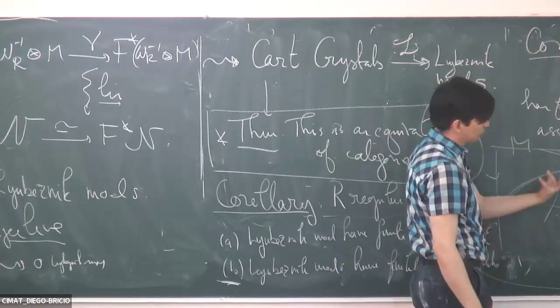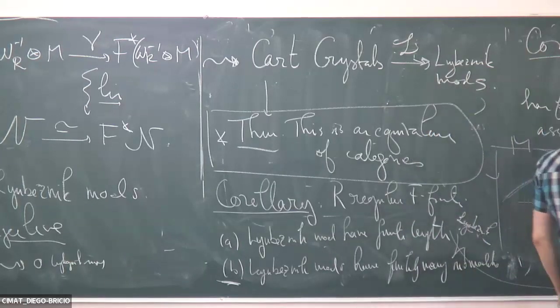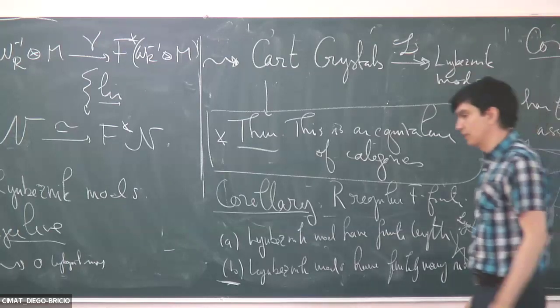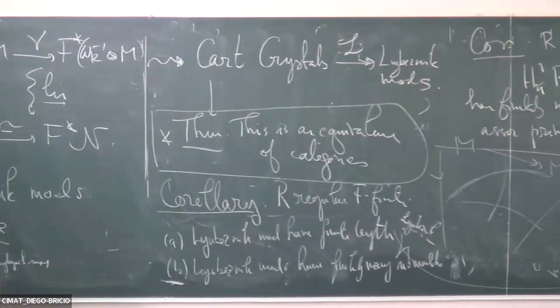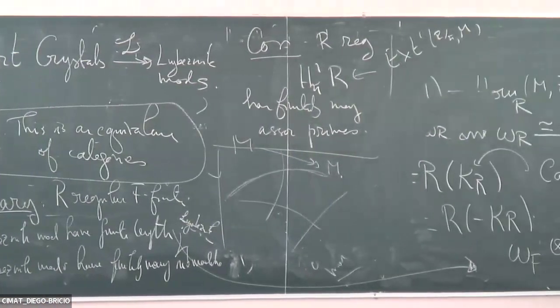Another way to see it more explicitly is that the root of this thing was this Noetherian module, and this one has finitely many associated primes, and by this sort of equivalence, it has to be the associated primes of this one. That's okay. So that's the application I wanted to give you.